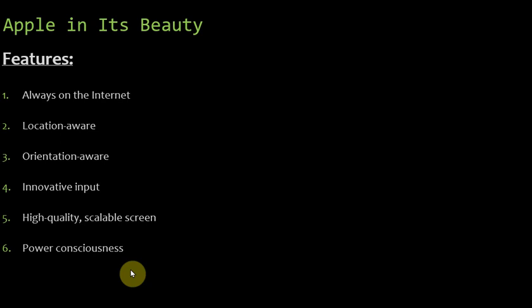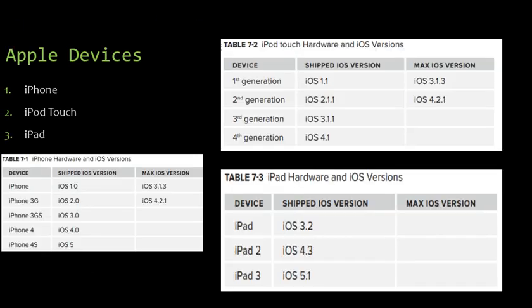Years ago, developers worked to keep the size of the application small for mobile development. So we should pay close attention to how an application is coded and ensure that it doesn't use too much power. That is what you have to tell for power consciousness. As a developer, you should make sure that the application we are going to develop is not going to take too much power and drain off the battery. So that is about the features of Apple.